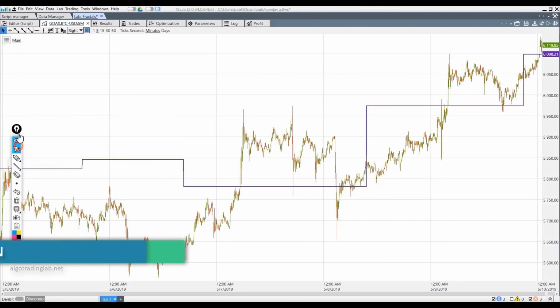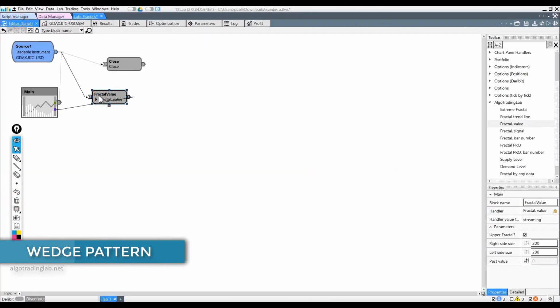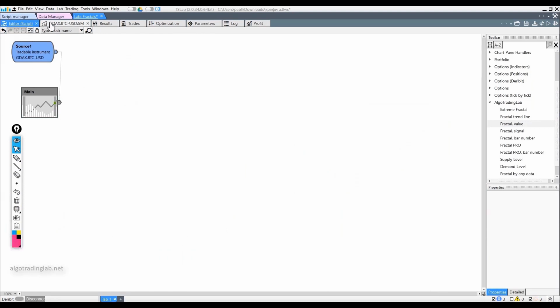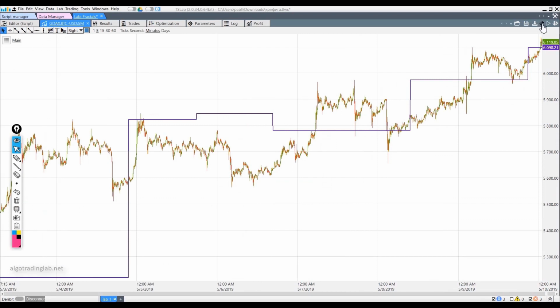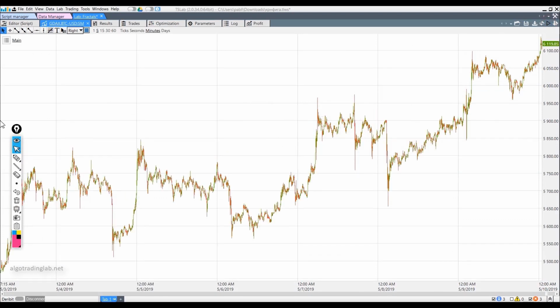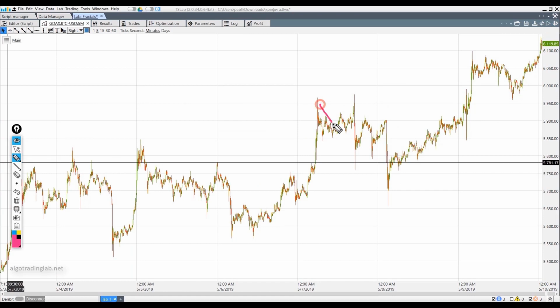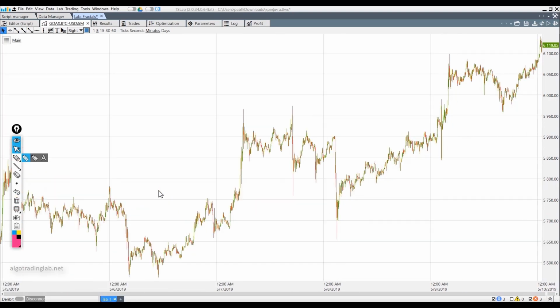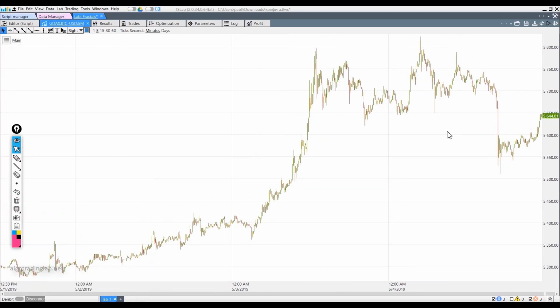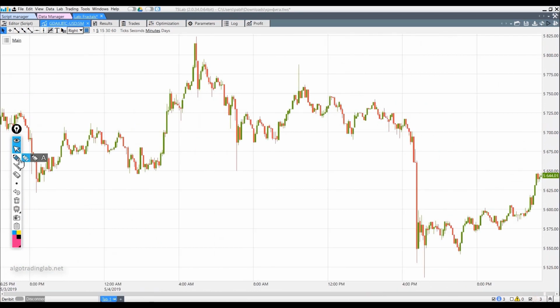Let's move on and consider something more interesting, for example, a wedge chart pattern. This pattern can signal either bullish or bearish price reversals. A wedge is a price pattern marked by converging trend lines on a price chart. The two trend lines are drawn to connect the respective highs and lows of a price series over several periods. The highs and the lows are either rising or falling, giving the appearance of a wedge as the lines approach a convergence. How can we build a strategy for the wedge pattern using fractals?